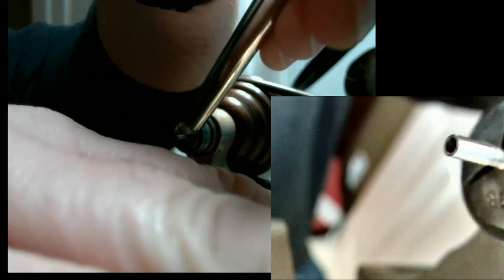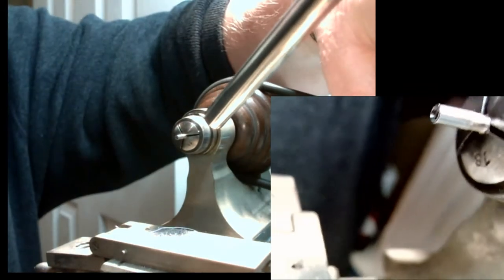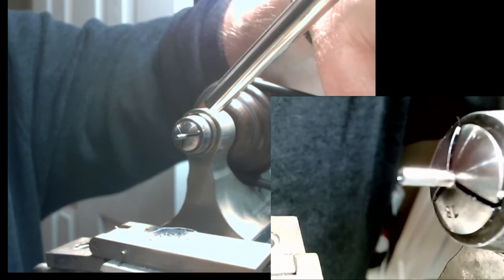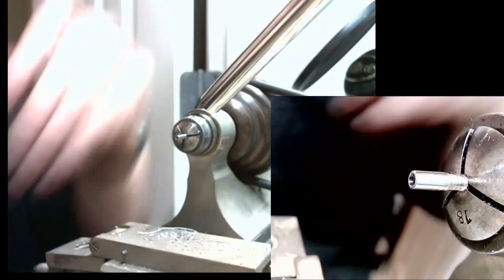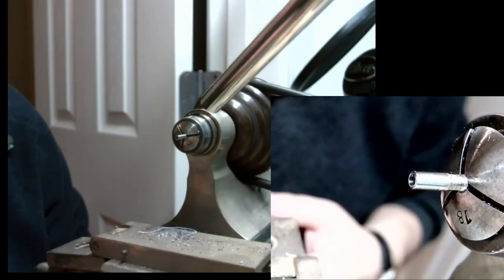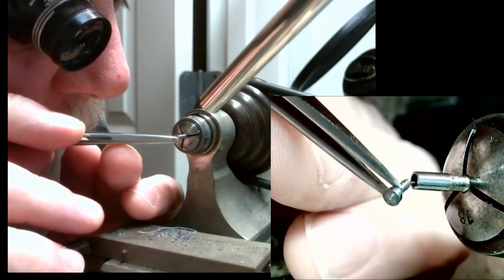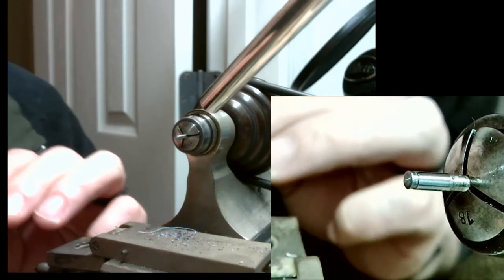Better. Come on. Alright, so this is going to be really loose. This is going to be like super loose. I'm worried that I did it too big of a bit. Maybe I shouldn't be worried.